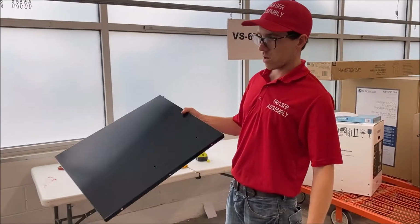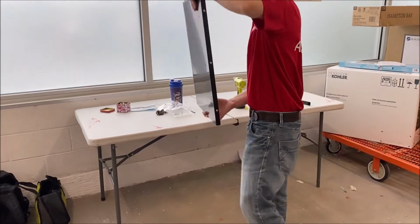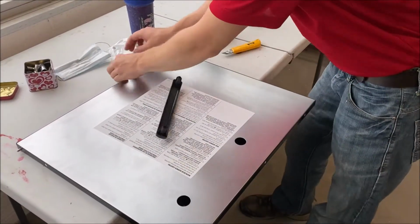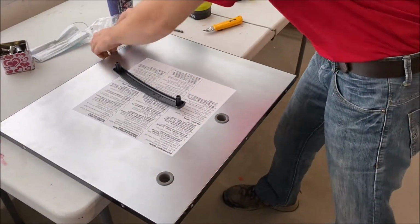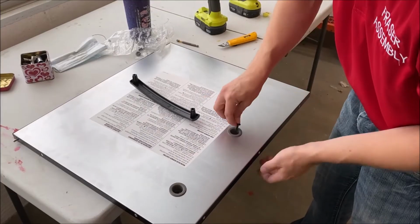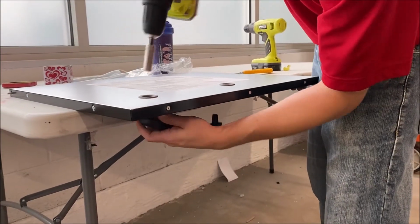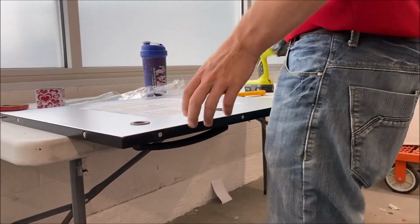Last is the door that we're gonna install. First, we need to install the handle on the door. Put it on the table like that. These plastic guys go in the holes first. The screws go in next. Hold your handle underneath the door, as such.